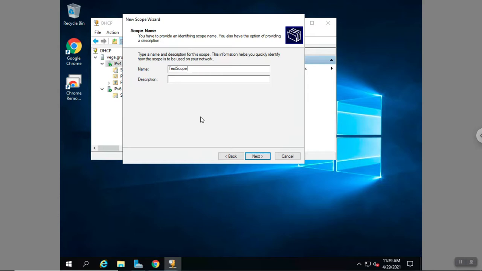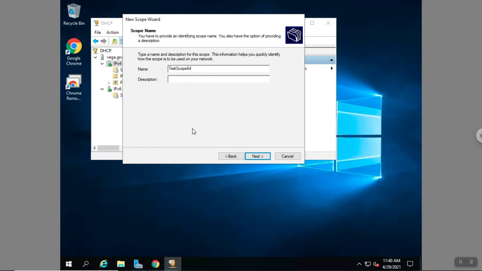Actually, use the number that corresponds to the last number of your IP address for the server. So Vega is 64. I'm going to say Test Scope 64. That way I can use the number reference, if I have multiple DHCP servers, one way to keep the scope separate is to have some sort of cross-reference that I create.